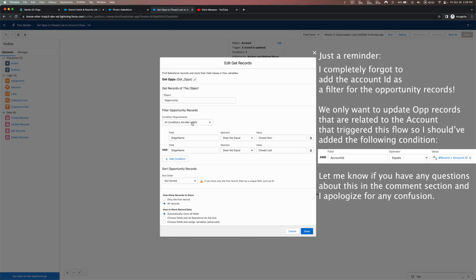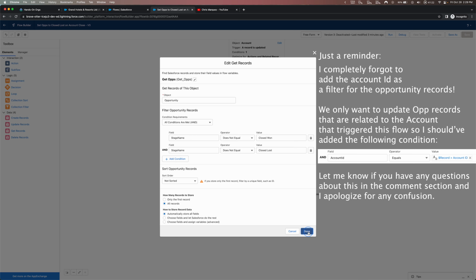Okay. And it has to be an and, right? Because if it's an or, it would only be if it only meets one of these conditions, right? Where if it's an and, we won't get any records where it's not either of these two. So hopefully that makes sense. And in this case, it wouldn't really matter if we still had records closed lost, because if you try to change the stage name from closed lost to closed lost, it's still closed lost. But I would rather not have those records to update in the first place, which is why I'm still excluding them right here. Hopefully that makes sense.